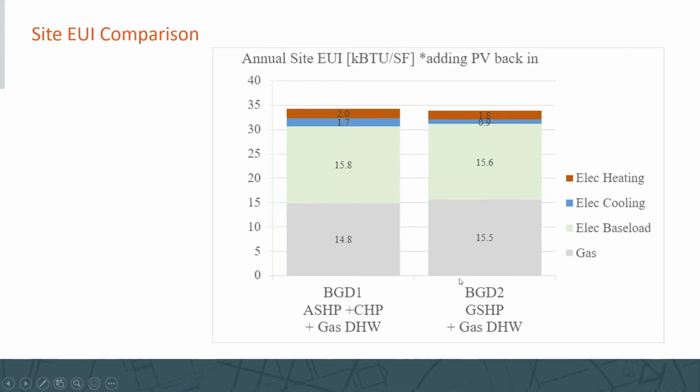And then if you notice, here's your gas. This is your domestic hot water. Look at what a huge percentage of the building energy use overall that is. Even though these are really good overall, you've got to keep that in mind. The whole total is very low. Domestic hot water is still where we can make some really good strides. And then the electric base loads are your pumps, your lights, your plug loads, and there's not a ton we can do with those. So it's just that outlier.